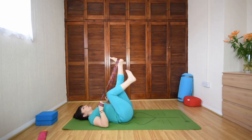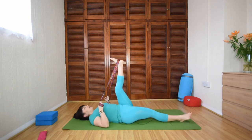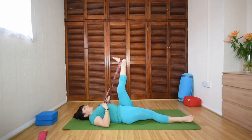And release your right leg down long. Keep the left leg up and take 5 deep breaths into the back side of the thigh and the calf.